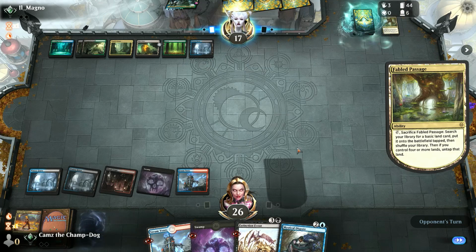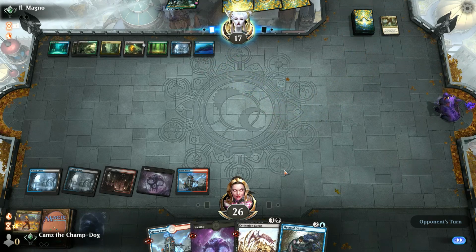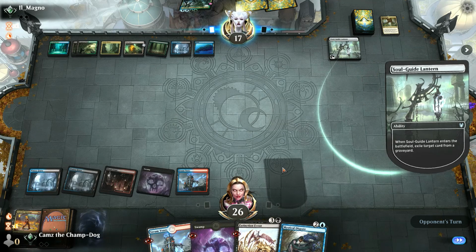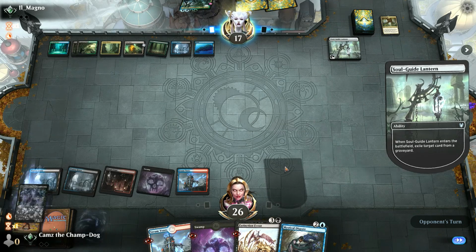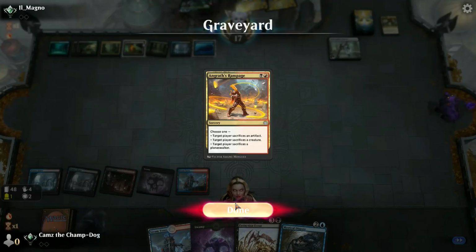Okay, and now they can bring back Uro. They do know we have the Extinction Event though. Okay, Soul Guide Lantern of their own. Interesting. Get rid of the Lurrus. Doesn't really matter, I don't have anything in the deck to bring that back. As I said, it does tend to be overvalued, but I guess there's nothing in there relevant anyway.